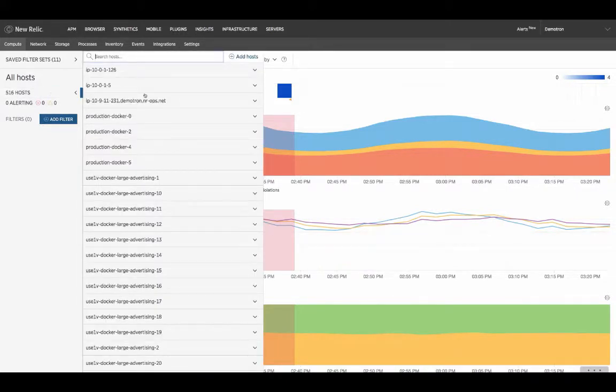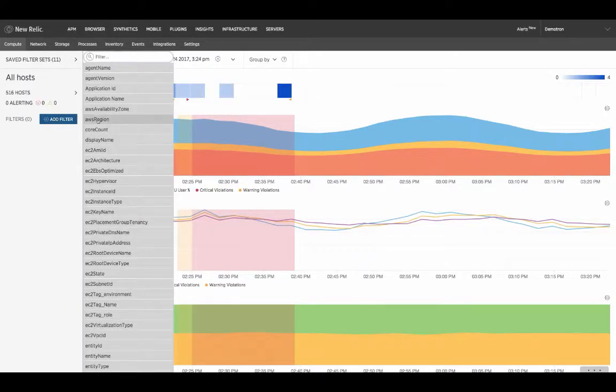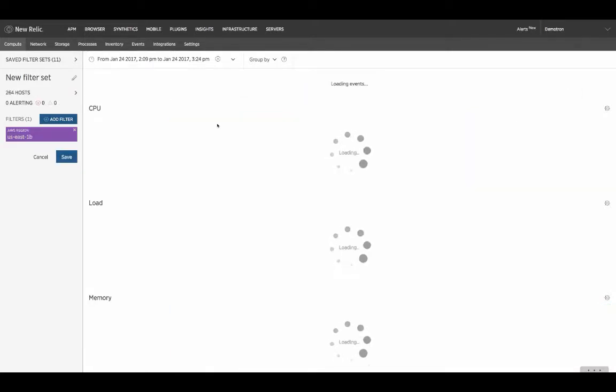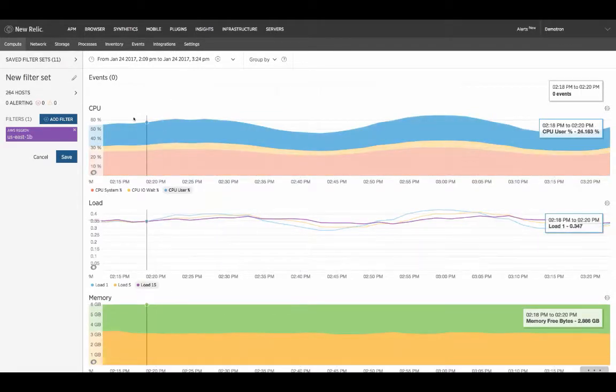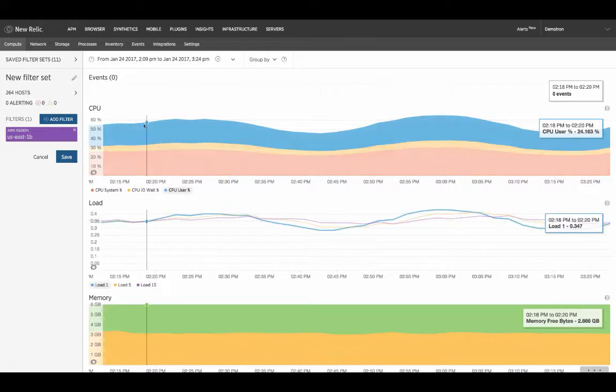We can actually, first off, if you want to go to the individual host, that isn't something that we forbid you from doing. But let's say I just want to add a filter, and I want to look at just an AWS region. So I just want to see everything that I have in US East 1B. Now I've filtered to a specific availability zone, and we'll see that 500 servers turned into 264. So we basically cut it in half.